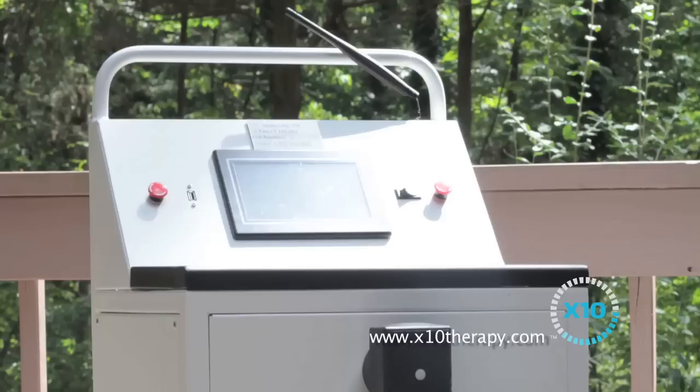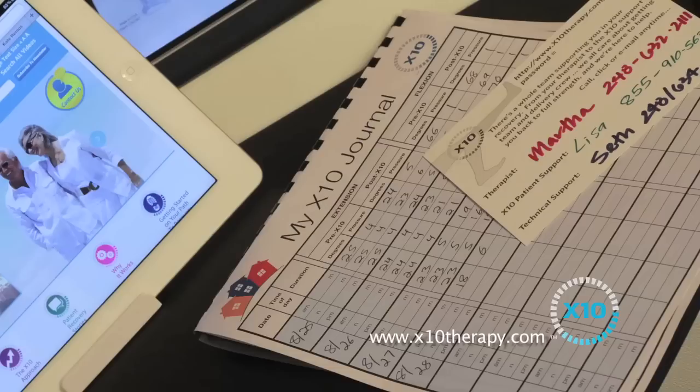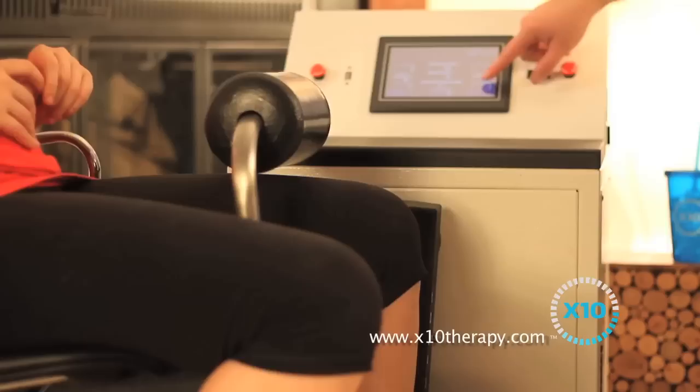I think Extenant helps prevent scar tissue in general. If we can prevent general scar tissue, we can certainly prevent scar tissue on steroids — something like fibrosis — because you get in and get moving early. We've had physicians who love the progress of their patients so much they don't want to use the CPM in the hospital — they want to bring Extenant into the hospital. And that's amazing: to take an orthopedic surgeon who's relied on the CPM for a long time and have them say, I don't want to do that anymore, I like the Extenant, I like how it works so much — I'm going to use it even sooner, right after surgery.